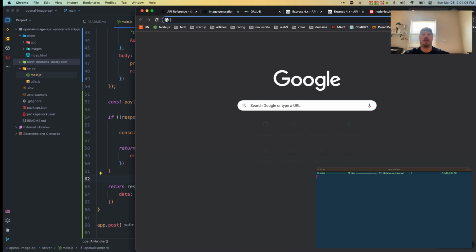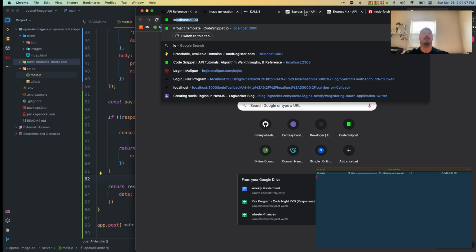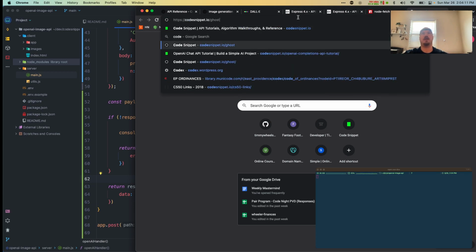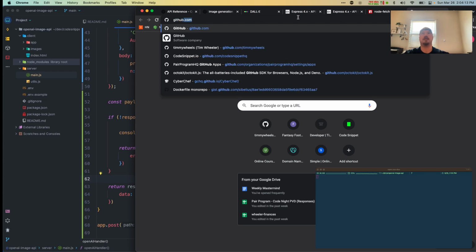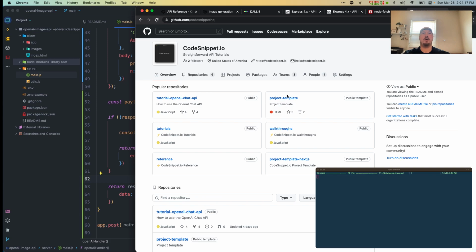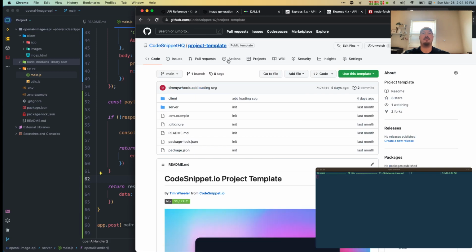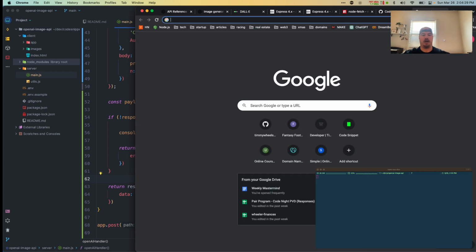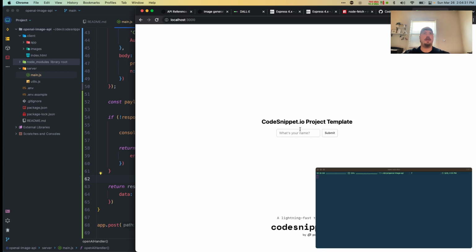So the UI, again, off of this boilerplate, and for anyone just following along, there's this. I'll hop back to it really quick. This is the boilerplate project template that I've created. It's a very basic full stack application. So this is what we're building off of today. And to open the project, we've installed the NPM dependencies. This is what the front end actually looks like.